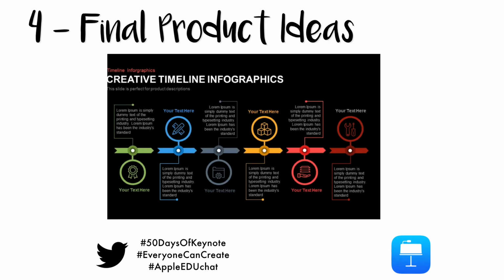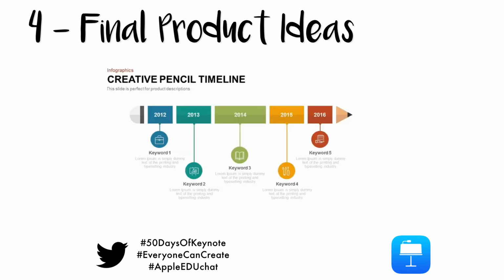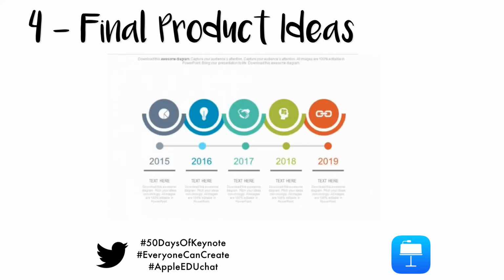And here we can see some examples of some final products. These aren't mine, these are just a simple Google search, but you can see that you can use different shapes, different techniques, some text in different ways, and you can just really have fun with it to see what you can do, make it interactive, add those animations, but generally just have fun.